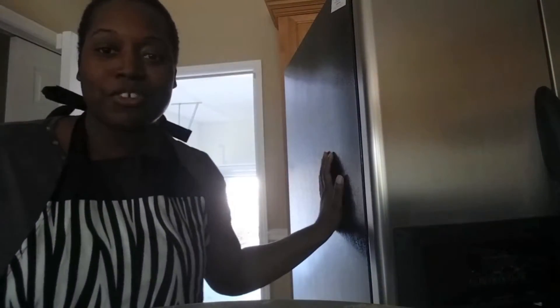We have bought a house and I am super excited. Before we move in, I am cleaning up this house and getting it ready for my family. Right now I'm in the kitchen doing a lot of sweeping. I swept behind the refrigerator and behind the oven and stove — I just pulled it back, swept behind there, and pushed it back.